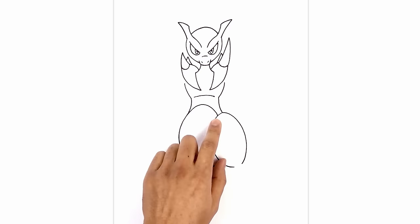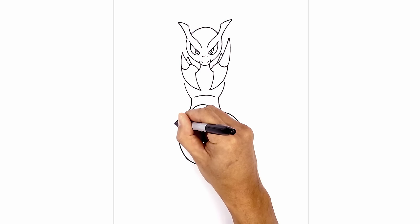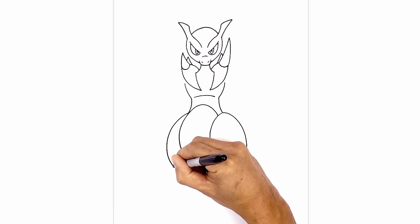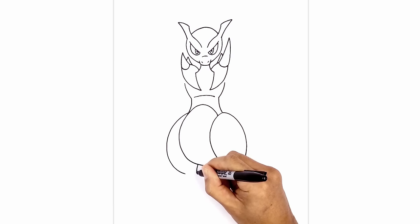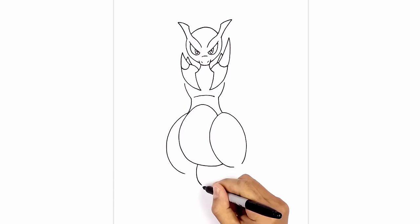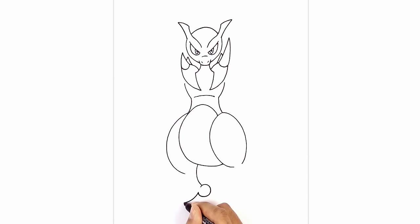Now the left thigh is going to get tucked in behind the body, so let's line up the tops of the thigh. Right up here we're going to curve out and then back in, then curve out the thigh and pull that in to right about there. Let's move in towards the inside of the leg — right underneath the abdomen, curve out and then back over towards the right. We're going to draw the large toe. Stepping down, draw almost like a circle going around and then up, leaving a little space on the inside. Now from here we're going to work our way towards the toe — curve out towards the left coming down, swirl this around the first toe and then back. Now we're going to stack another toe in behind here. At the bottom of this toe we're going to curve around and pull this back in, leaving a little space.